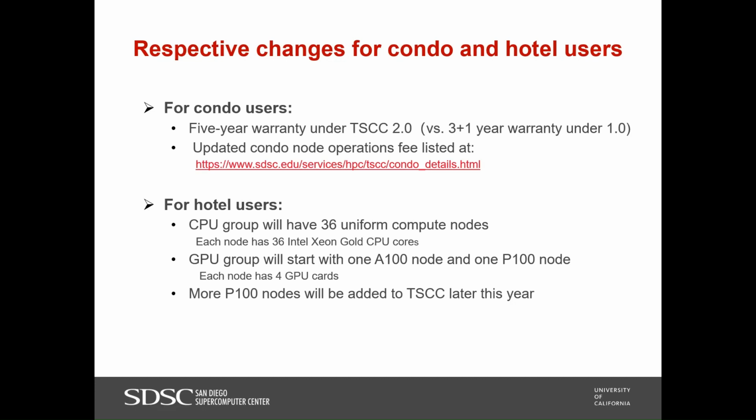We are adding more P100 nodes to TSCC later this year, because we understand how busy the GPU nodes in the GPU hotel are now. So we are trying to satisfy our users' requirements, and we hope to add more P100 nodes to the GPU hotel queue later this year.